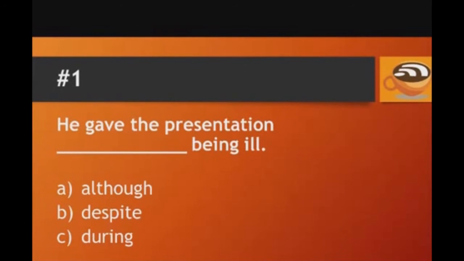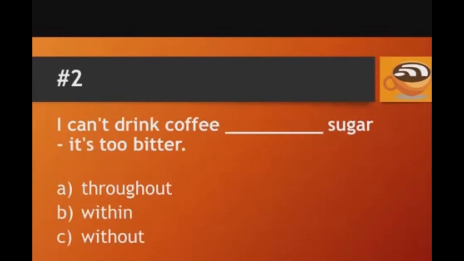Number 1. He gave the presentation, although, despite, or during being ill. The correct answer is despite. He gave the presentation despite being ill. Number 2. I can't drink coffee throughout, within, or without sugar. It's too bitter. The correct answer is without. I can't drink coffee without sugar. It's too bitter.